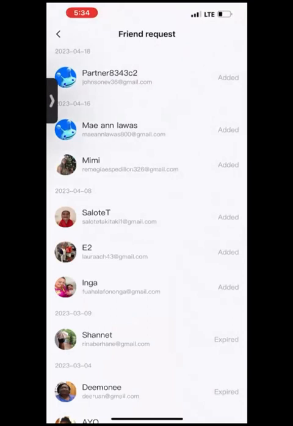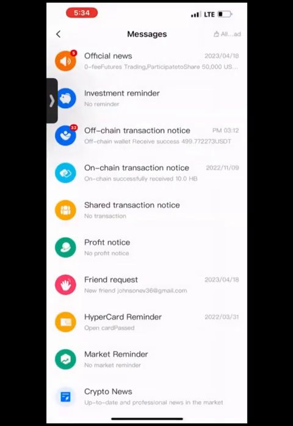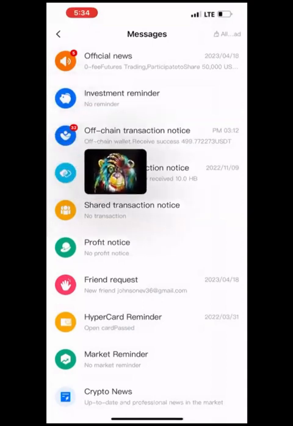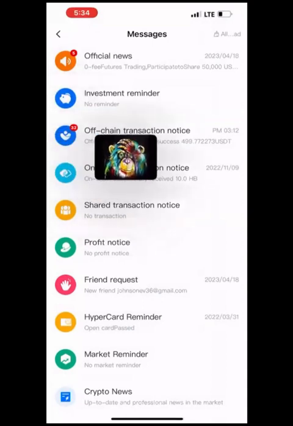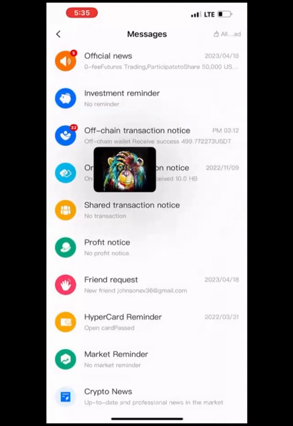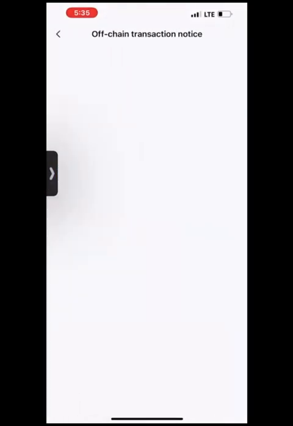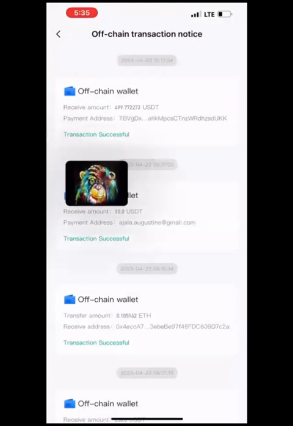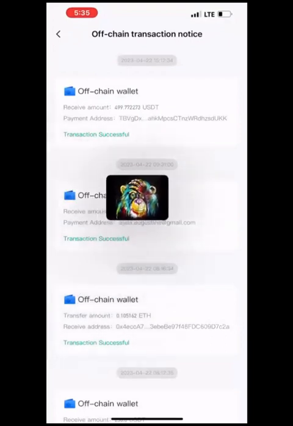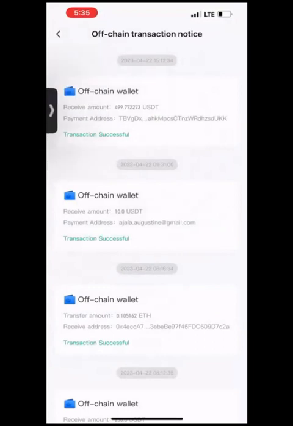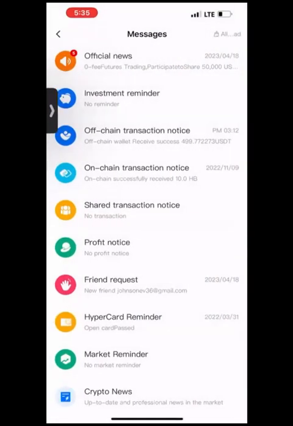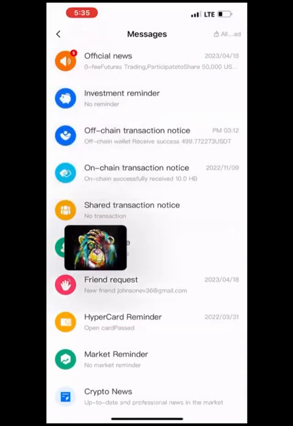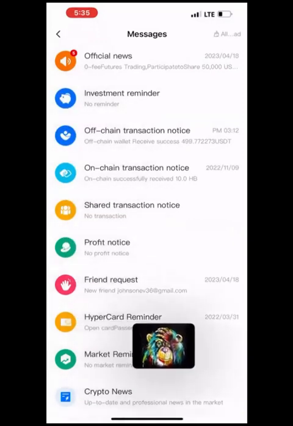Once you get that done, make sure you keep it up to date. Then you can come over here and see your transaction notices too. You'll have a lot of transaction notices here, and it'll tell you who you received it from, what time you received it, and everything is right here. Very, very good. Bookkeeping is awesome here. The HyperCard reminder is another good thing.